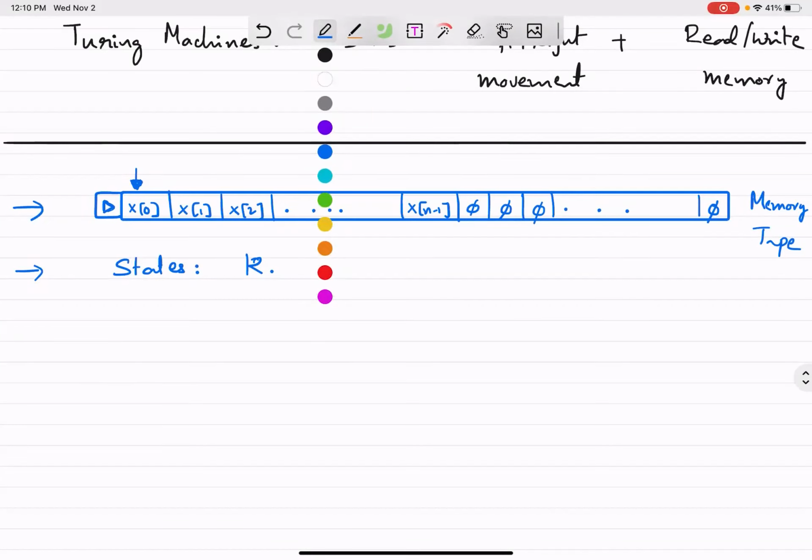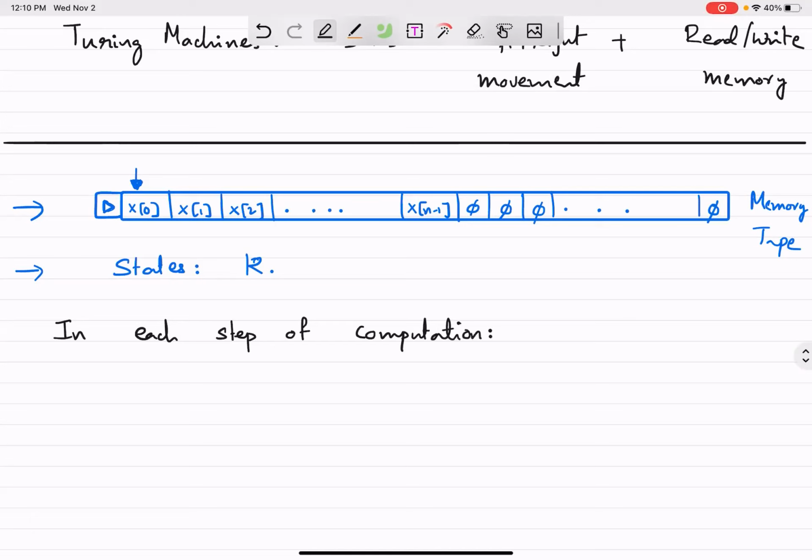And now we come to the main thing that we have to do. So in each step of computation, what happens in a single step of computation? The machine that we design will decide to do something. And what is that something?